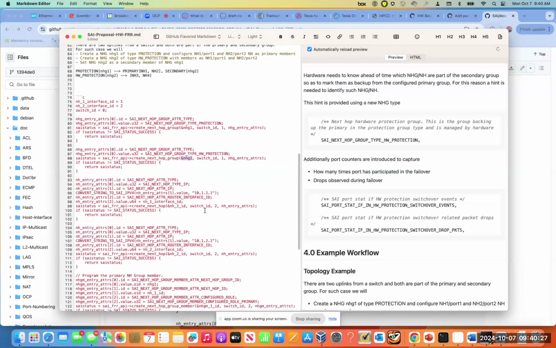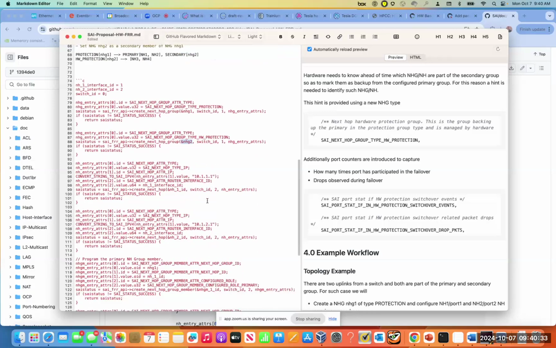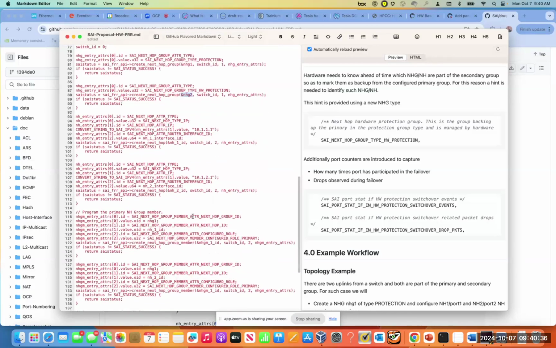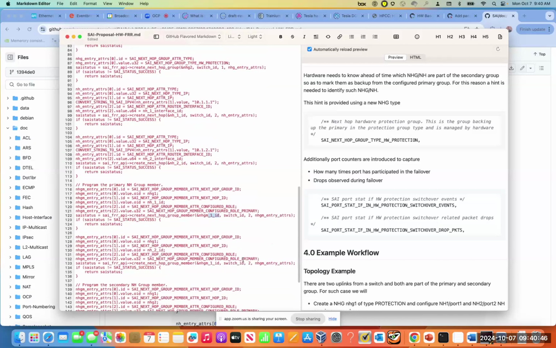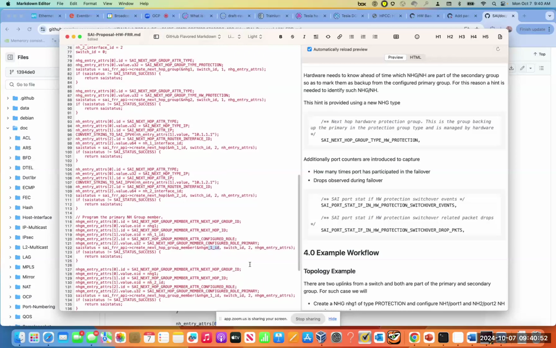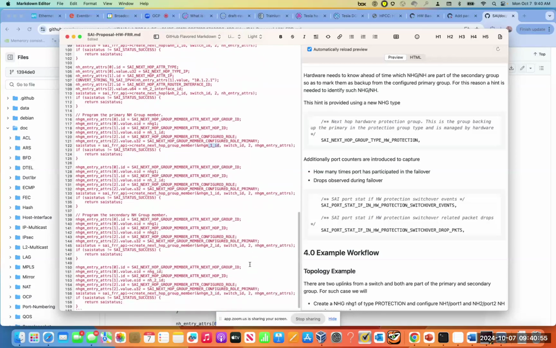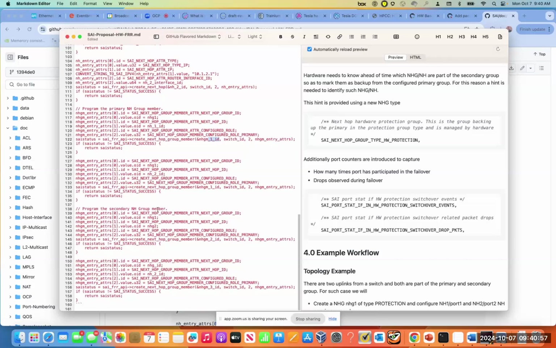Correct. Now the members' configured role, right? How does it change? So members today you configured role. These are the members, next hop, ref, etc. And then you create next hop group member. So this is role primary. This is for NH group member 1. This is for group member 2. Let me, both are primary, right? Now we create secondary.